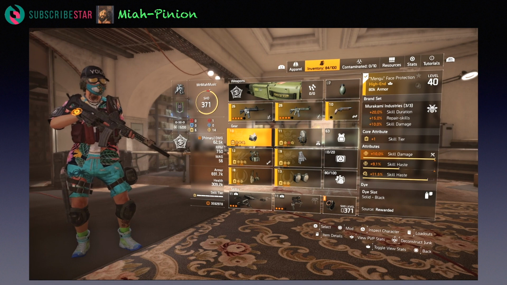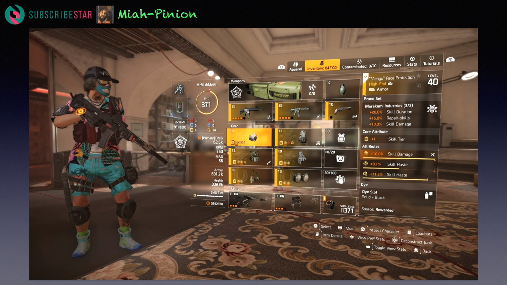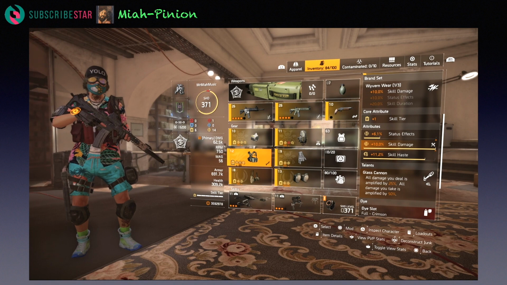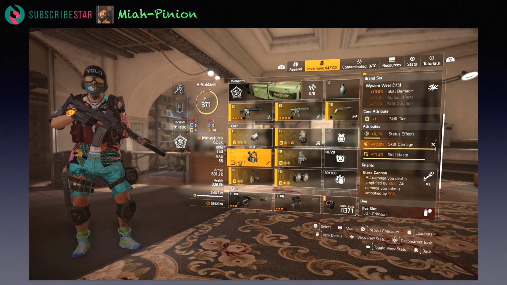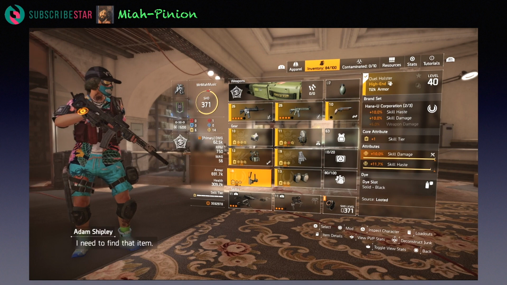As far as what we are rolling on the gear, all the gear you want to roll skill damage and skill haste wherever possible. Mask, skill damage, skill haste mod. Chest, we have skill damage and status effects. I prefer that skill haste, but this is the best chest piece I got with Glass Cannon, Wyvern. We got skill haste mod on here. We got the skill damage, we got the skill haste.